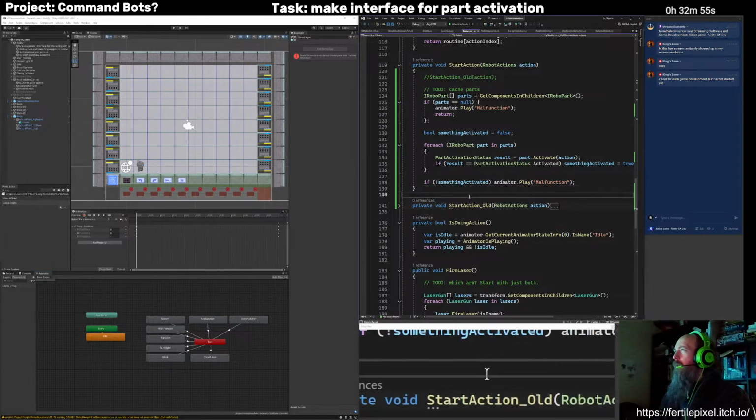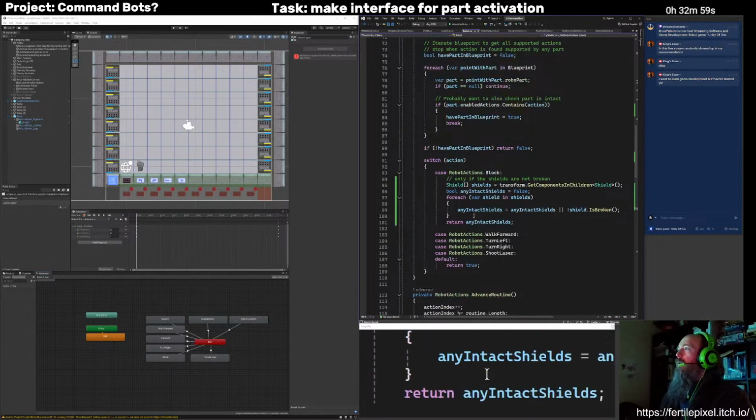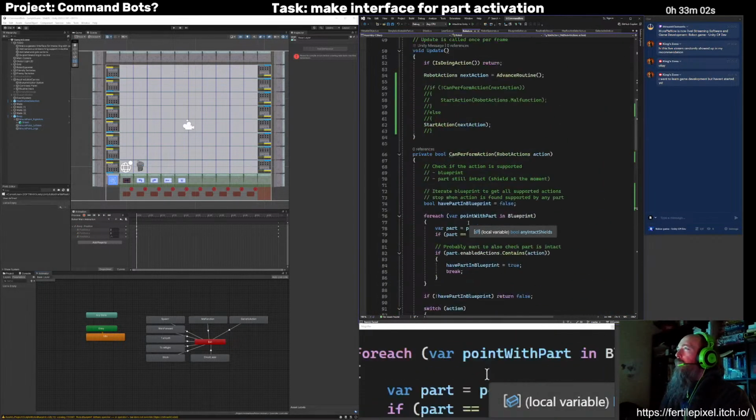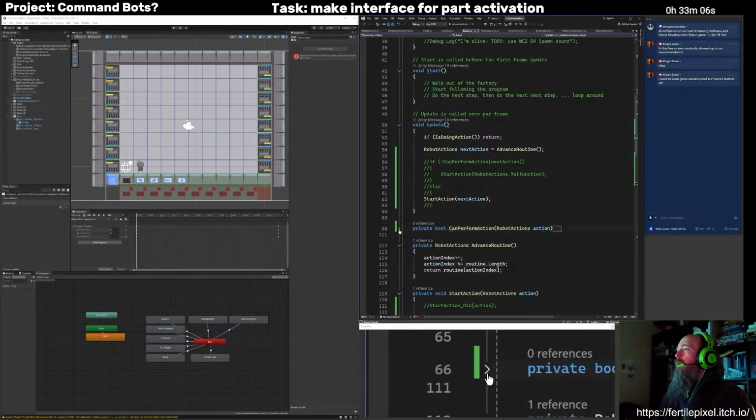But I will update that update loop to check. This can perform action.